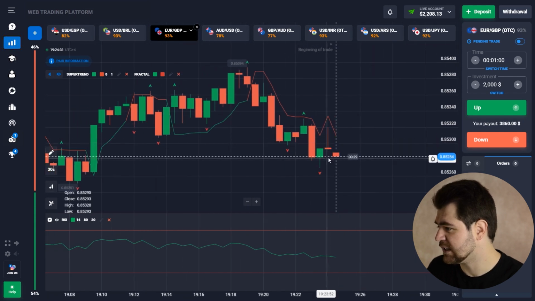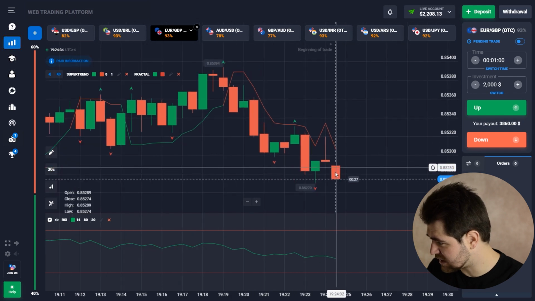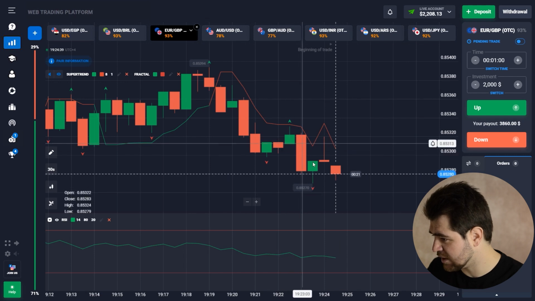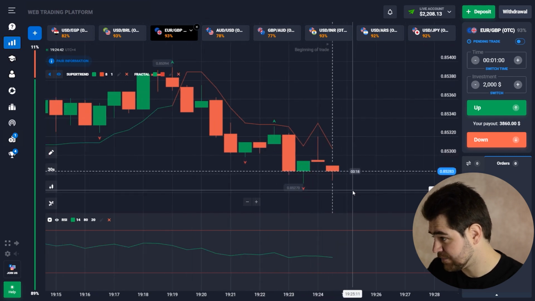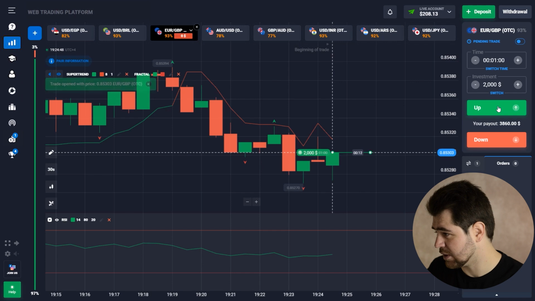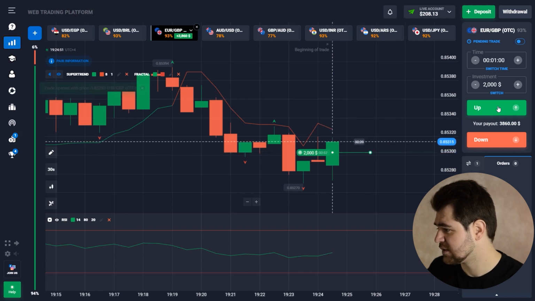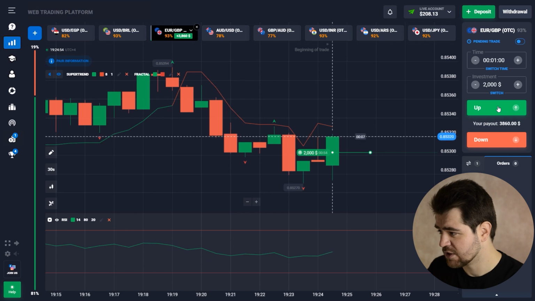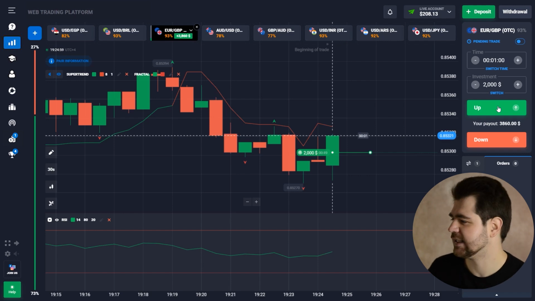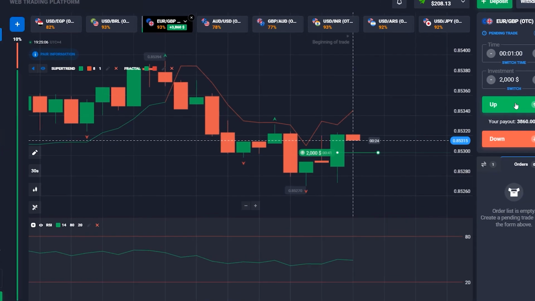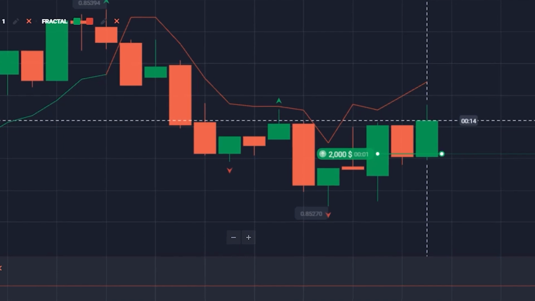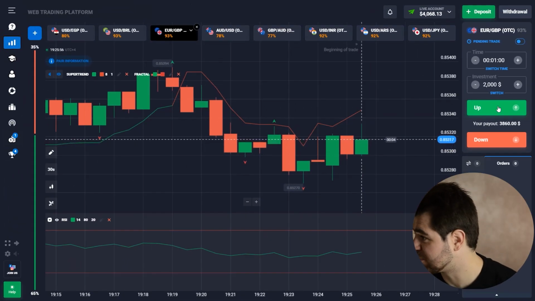We're gonna go ahead, and by the way, this is getting to a support. I'm gonna go with also fractal, and I'll go with a call option. Fractal's going with a call signal, and also the support level there is giving us the support basically. So let's wait for the result and continue. There we have our profit.